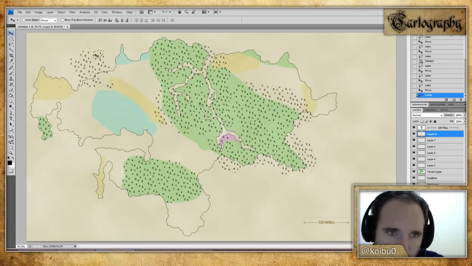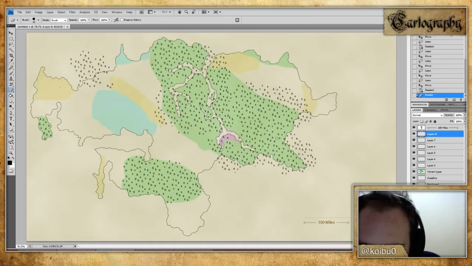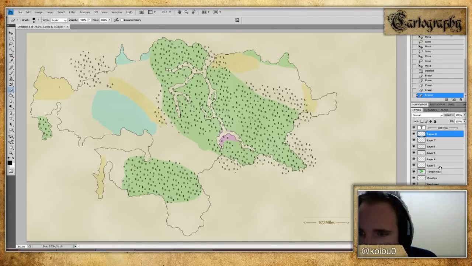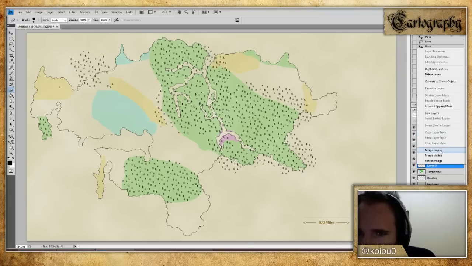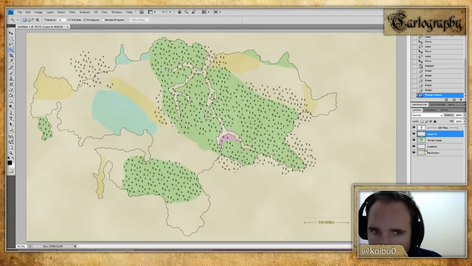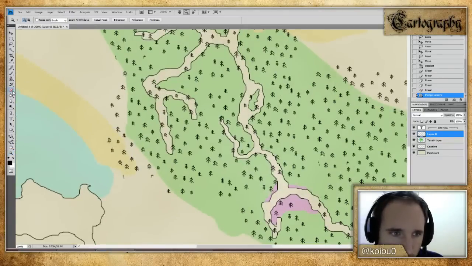Now you might be questioning, is this really more efficient, Neil? Or are you just wasting your time because you're stubborn? And I cannot actually give you an answer to that question. But I will merge these layers together and then do the old zoom in a little bit and just kind of erase these things on the sides that we don't need.